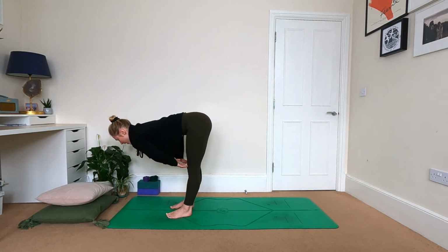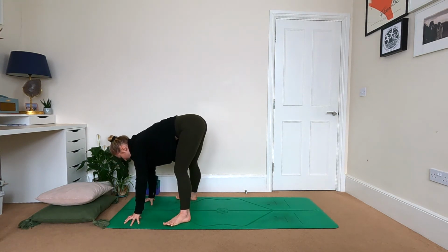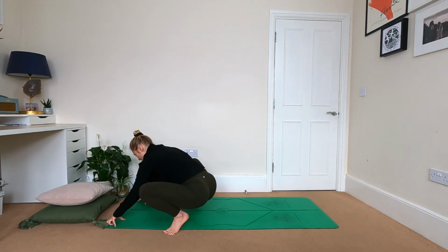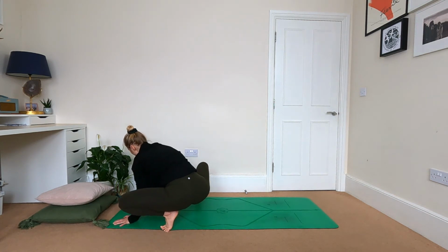And release down. Let the hands flop to the floor, bend the knees, separate the feet, maybe almost as wide as your mat. Turning out the toes, sit down into your yogi squat, just as deep as the body allows. And from here, maybe just have a little swivel foot to foot, if you need to wake up the hips a little bit.